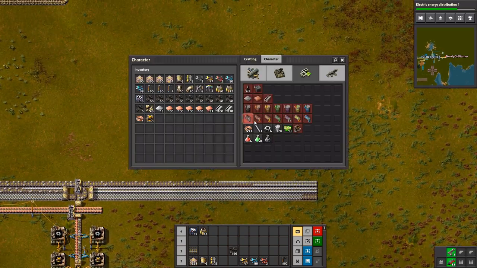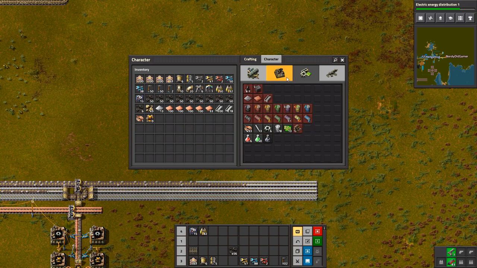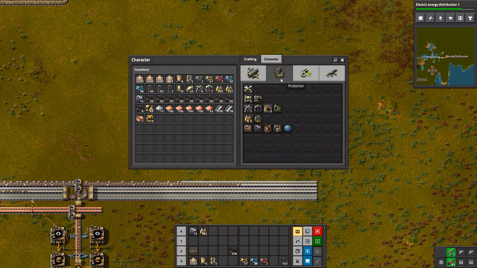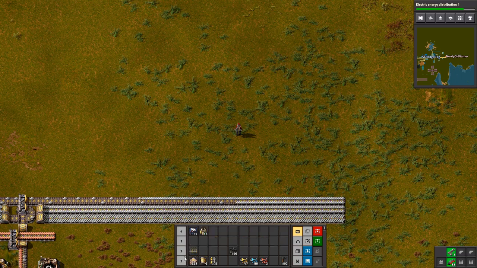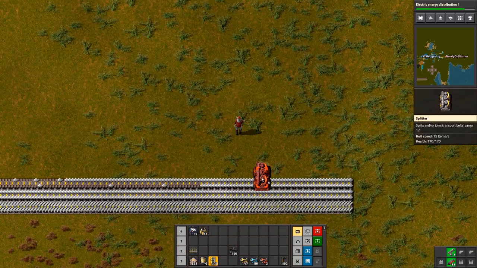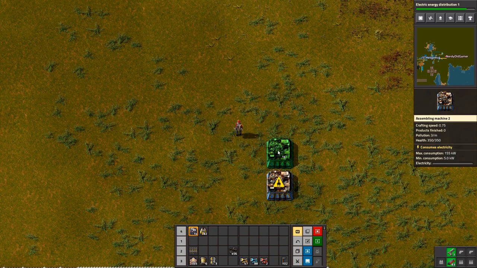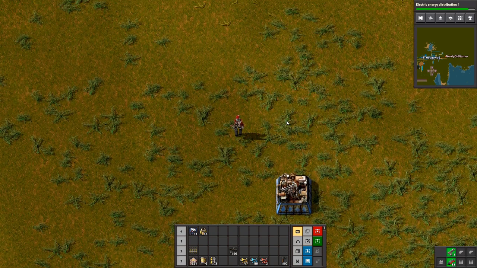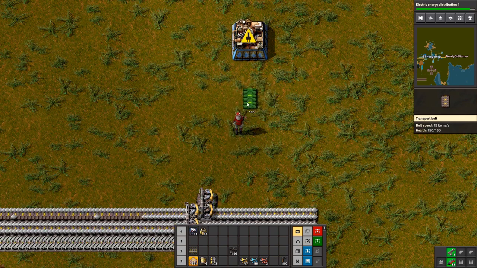So, engine unit: two pipes, one iron gear wheel, one steel plate. We need to make pipes and iron gear wheels. And pipes, we make 1.5 seconds. And gear wheels, we make 1.5 seconds. So we do that, and then do that, and we can get the iron.